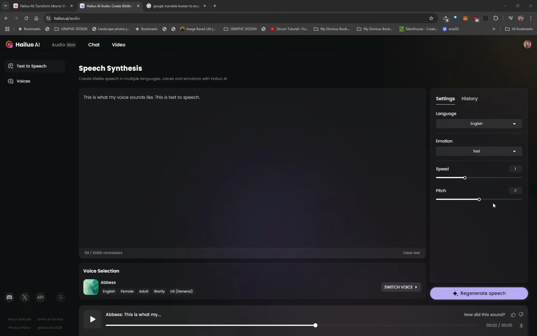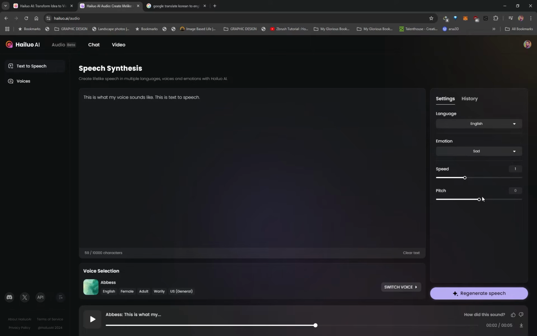Now there are two more sliders over here which you can play with, but just to explain them quickly, speed. If I decrease this value, the dialogue is going to be delivered a lot slower, but it does sound very artificial, so I tend not to decrease the speed. By increasing it, the dialogue will be delivered a lot faster. And maybe that comes in handy. Maybe you've got a scene where your character's under an immense amount of stress and you want them to deliver that dialogue a lot faster. But to be honest, I just leave that on 1. I think that's where it sounds the most natural.